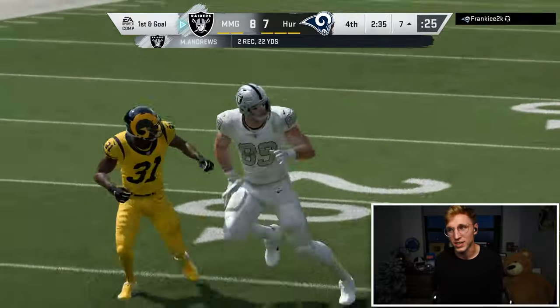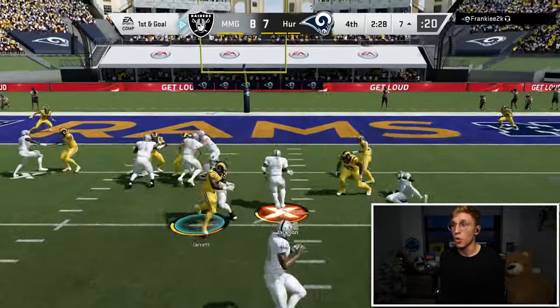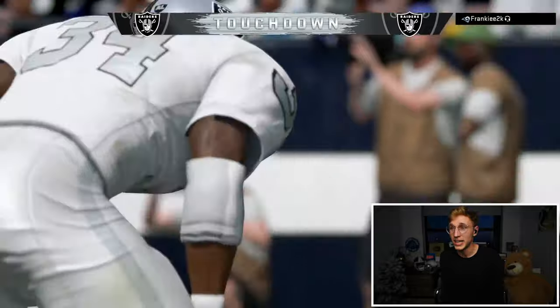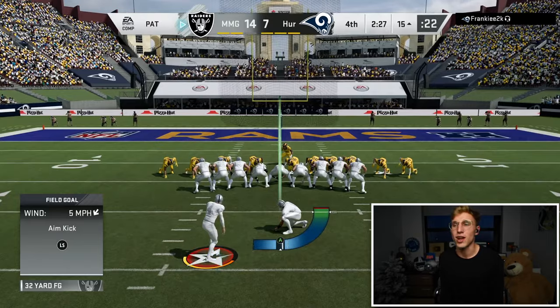First and goal from the 7. Let's see Bo Jackson power this in. I don't even know what motioning this does here because of how... Whoa! Ha! Get off me! I think you ran commit and he still didn't stop it. Touchdown, Bo Jackson. All right, so this is a kicker flip pass, I think. I don't actually know.